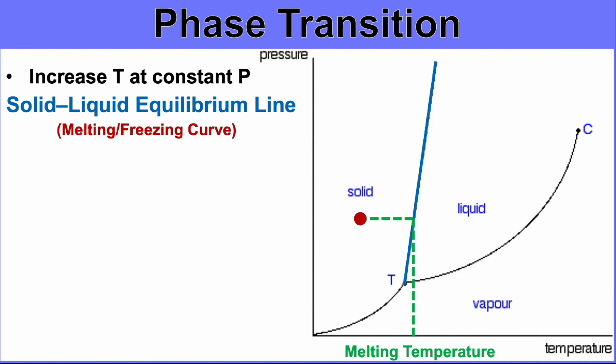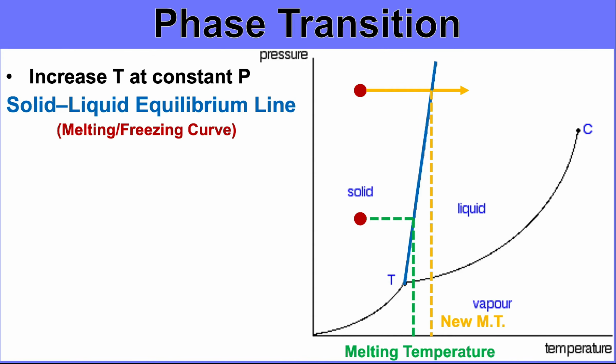Okay. Now, if you repeated this at higher fixed pressure, let's say this one, the melting temperature would be higher because the line between the solid and liquid areas sloped slightly forward. So if we're going to look at this, you increase the temperature and you plot it. So this will be your new melting temperature. This transition simply shows the effect of pressure on melting point. So anywhere on this blue line, there is an equilibrium between solid and liquid.